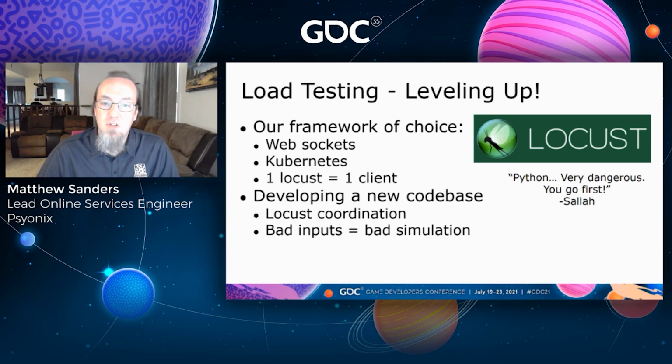We already had some engineering work invested in Locust, and after evaluating some other frameworks, we stayed committed to it. In particular, we wanted to make sure the framework we used supported WebSockets, which eliminated many other frameworks. Also, it ran in Kubernetes, which is another plus for us. The one relative downside was that it's written in Python, and we have almost no other Python code amongst our services. A quick note on terminology, Locust scales up by hatching locusts, where one locust simulates one client.